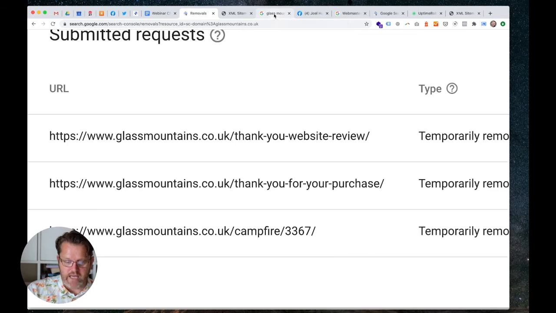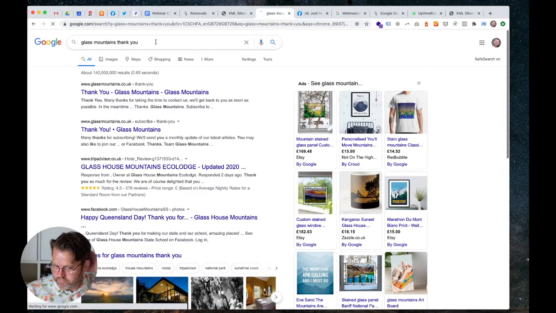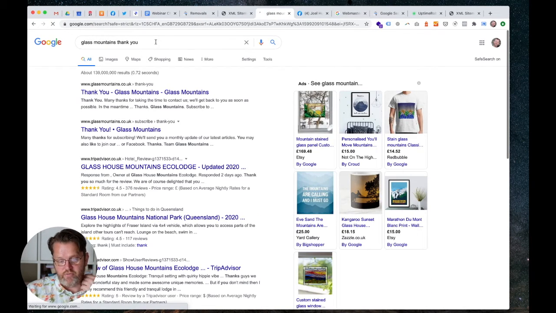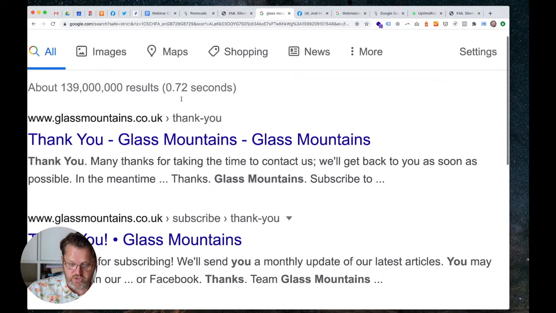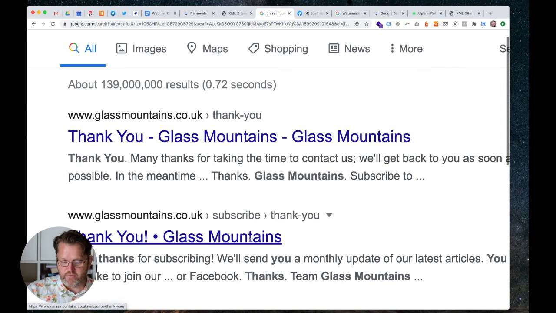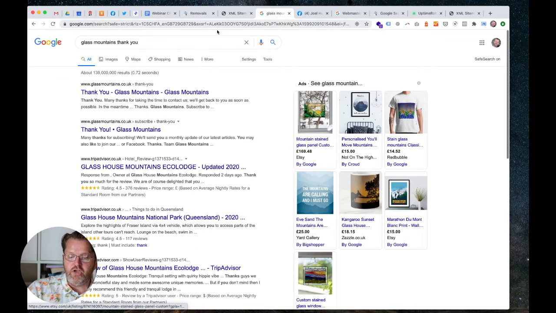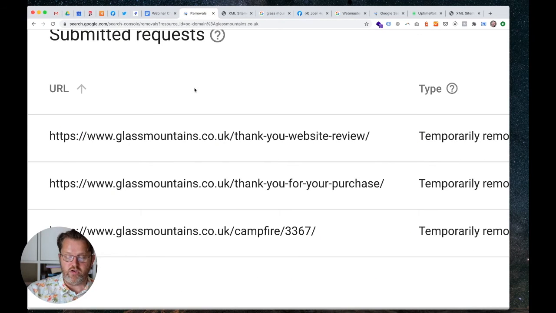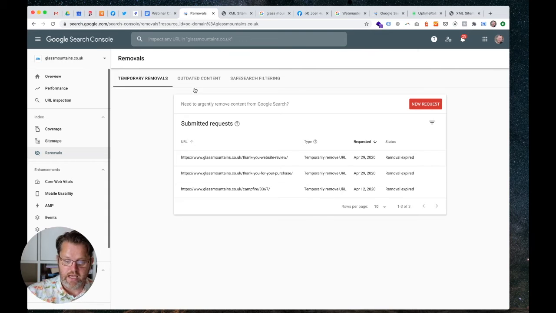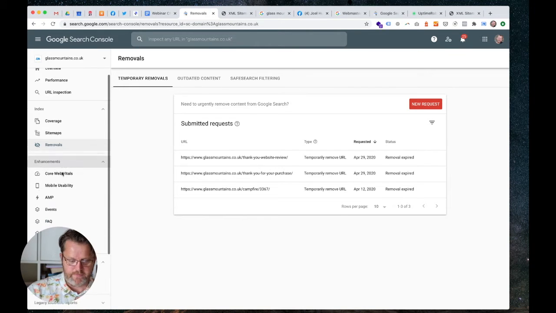So if I went to Google now and did a search on thank you, those removed pages aren't there. I can see some new ones are. There's a thank you page for, that's the contact page, thank you. If I zoom in, and there's a subscribe, thank you. So I could use Google Search Console to remove those from the index. And there is something you can do in Yoast to help with that as well. This isn't a section I would expect you to have to mess around with a lot, mind.